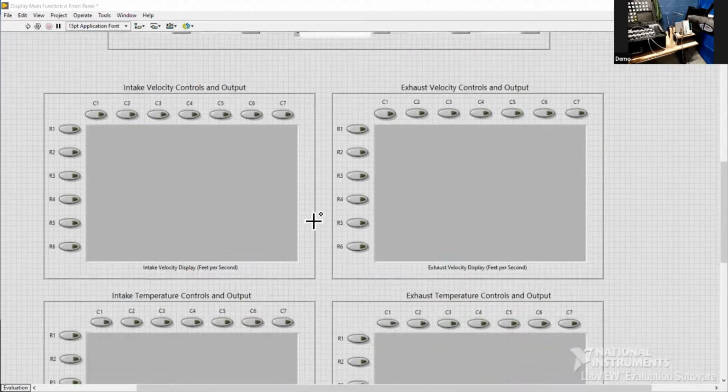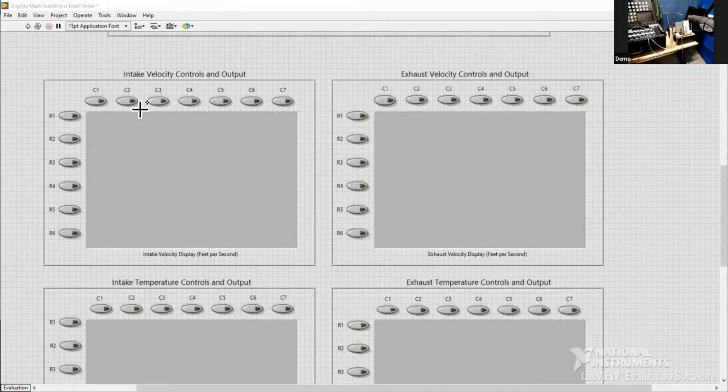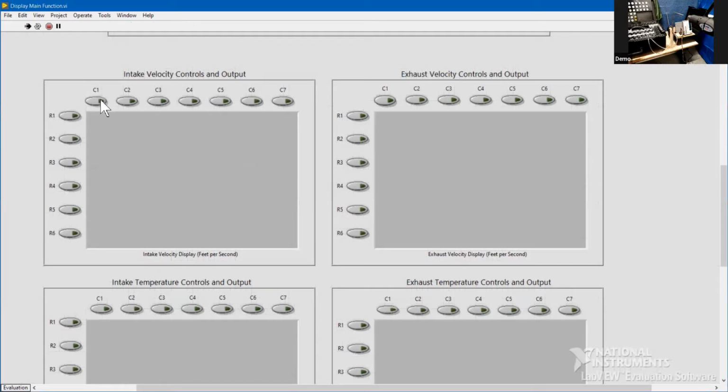Further down, these are the display matrices that the user will be able to work with. If I run this mock program right now, since we weren't able to calibrate, since we don't have a calibration device, we are having the data send random simulated information. As you can see, all these buttons here, we have columns C1 through C7 and rows R1 through R6.